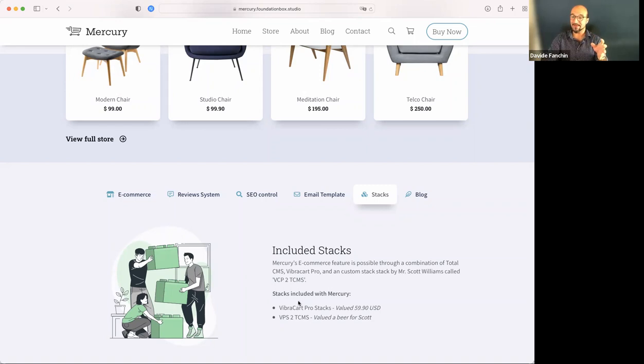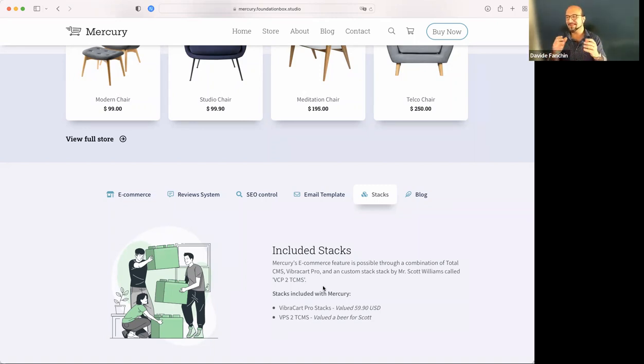And so it comes with the VibraCart Pro stacks included in the price of the project file, and you will find them in the folder when you download the project. Also, it comes with this VibraCart to Total CMS stack built by Scott, and then with some of Joe's input.